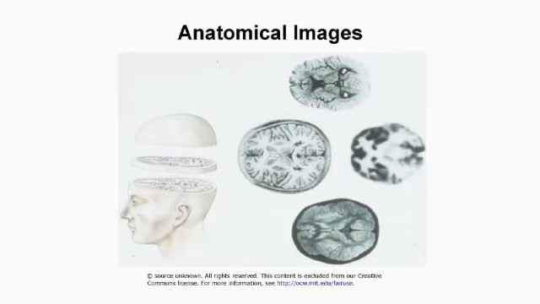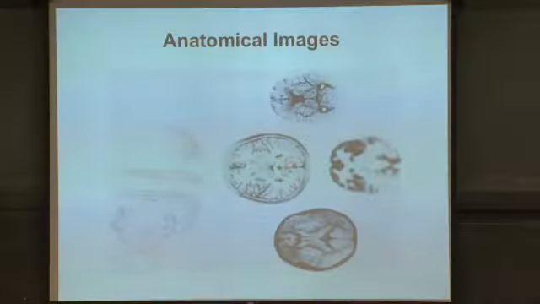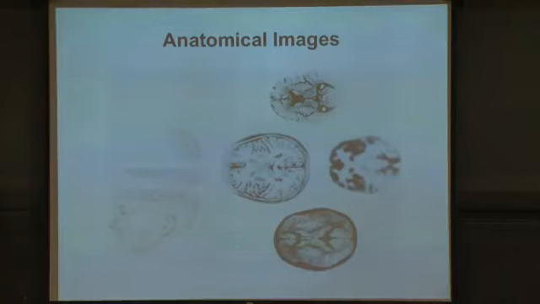So here are some different images you can get from the brain. Here's what a brain would look like, roughly speaking. Actually, this is a post-mortem brain. This is a cut brain. Here's the front, here's the back. If a brain was open in front of you, this is what you would see. Here's an MRI, magnetic resonance imaging, and it's pretty good. I'll show you some more pictures showing you lots of information. Not as good as if you were in there, but pretty good. Here's a CT scan, computed tomography. It's not as good, it's more blurry.